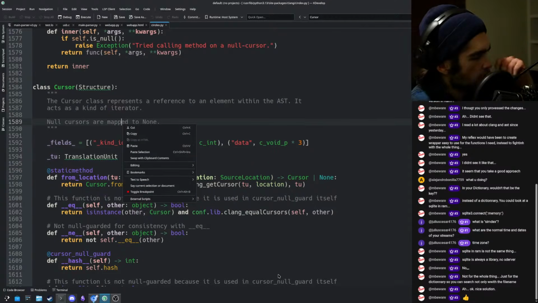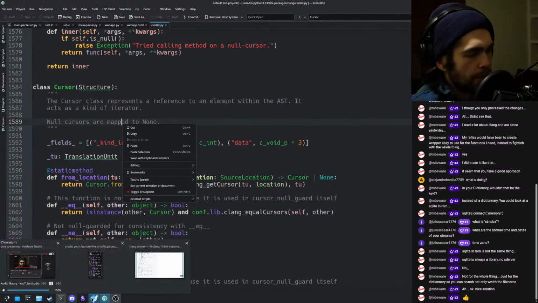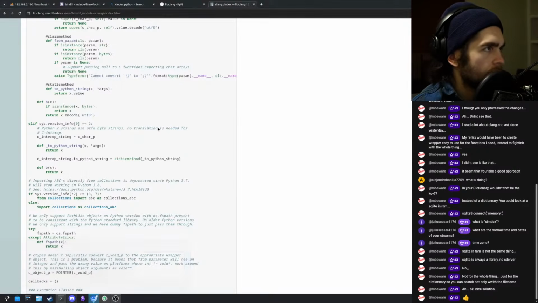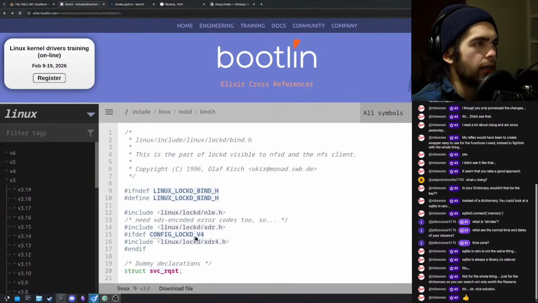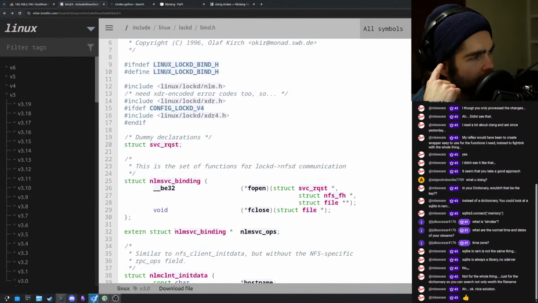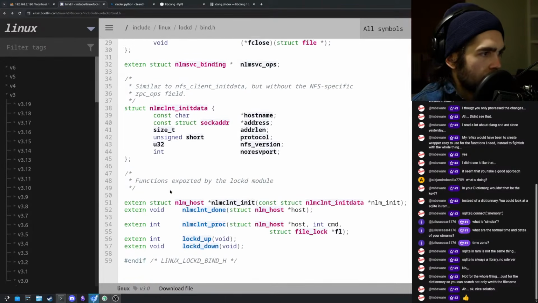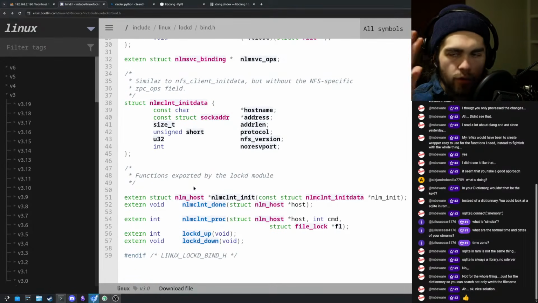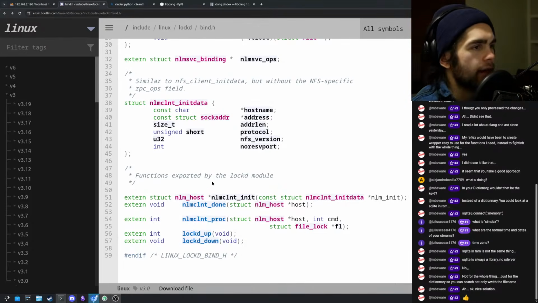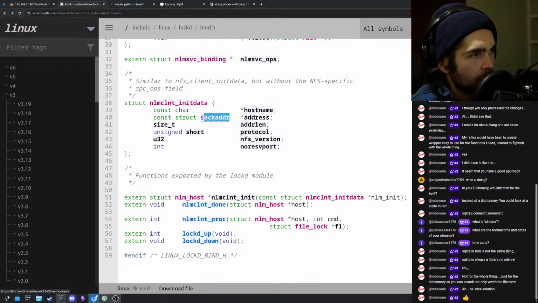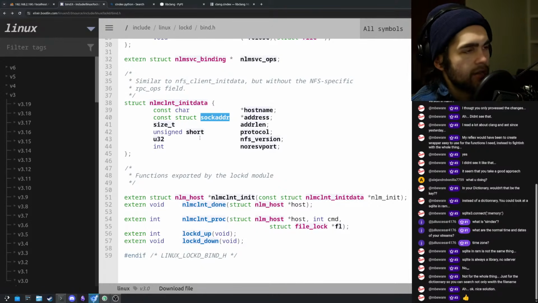Okay, let's just start by trying to be a compiler for 5 seconds. Because I think that maybe we're trying to ask something from Syndex that is impossible. So now let's just narrow our search. Let's think about one thing at a time. If we would be able to know where socket address is defined, it would make things way simpler.